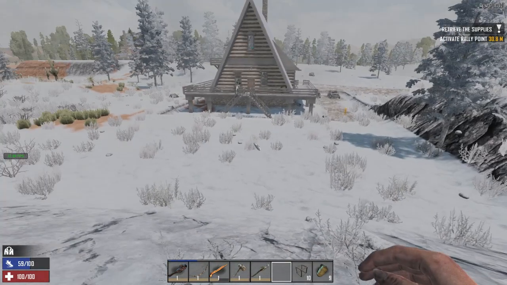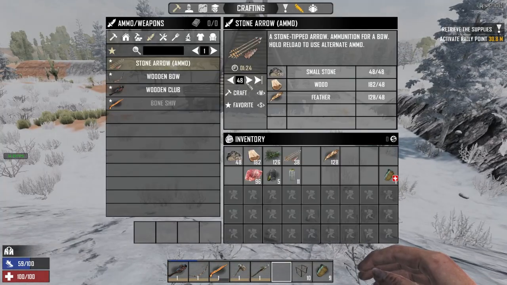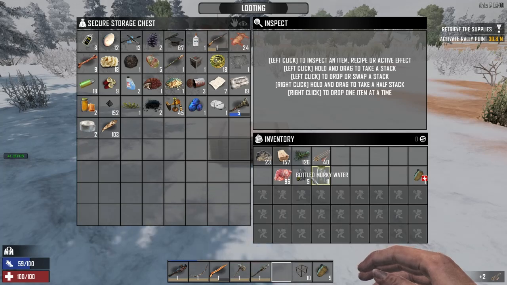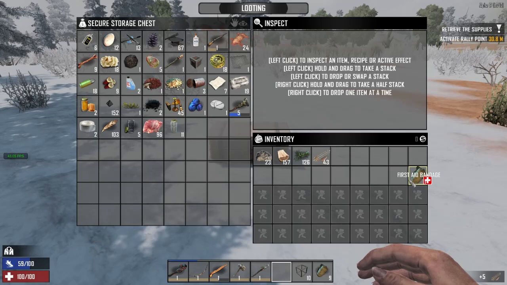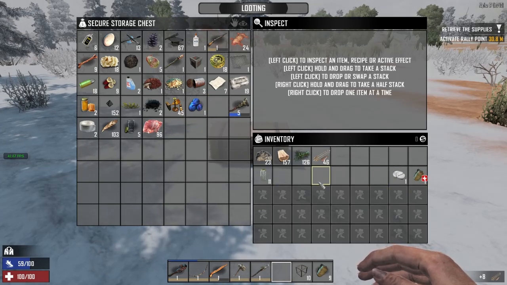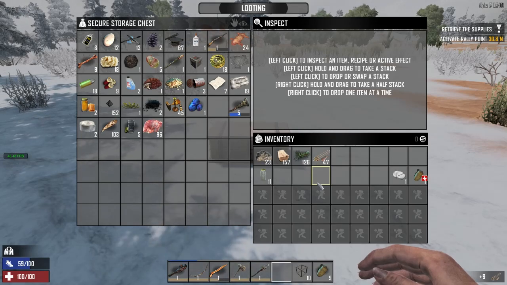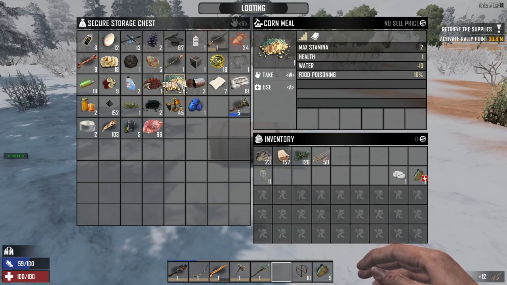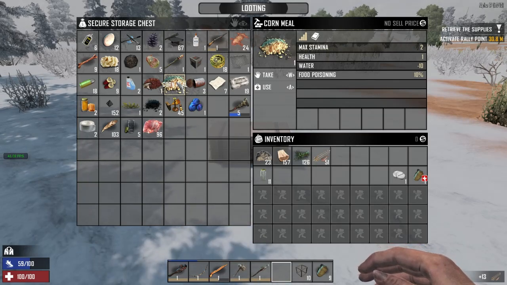Yeah, we got a lot to... Let's make, like, 25 more arrows. And then we'll leave the feathers too. I guess we can leave this stuff. Let's take the painkiller and the murky water just in case. Oh my god, I don't have any food. I guess there's cornmeal, but it goes minus water. We don't really want to do that.